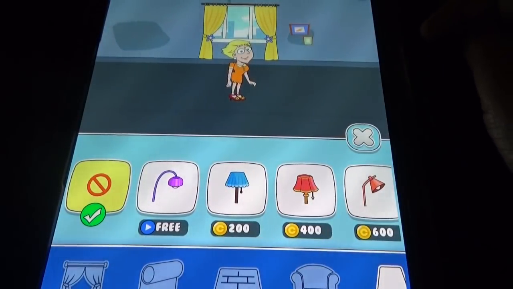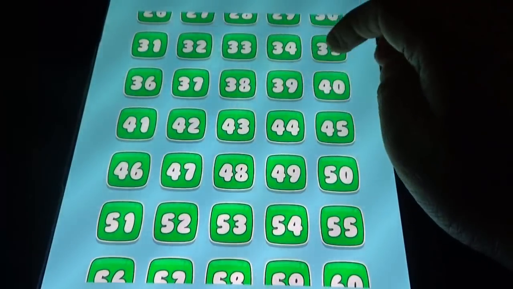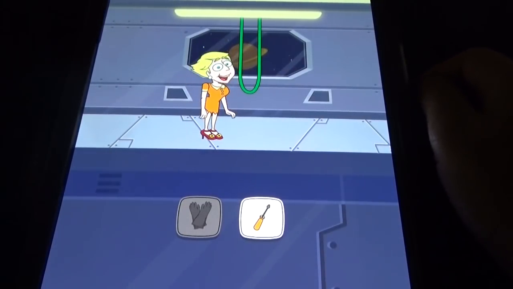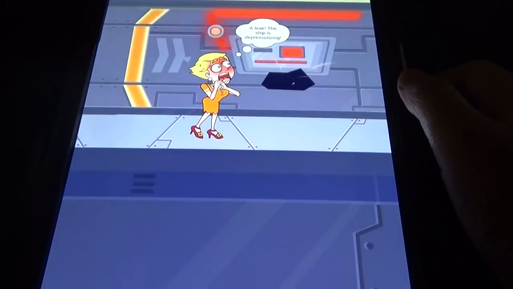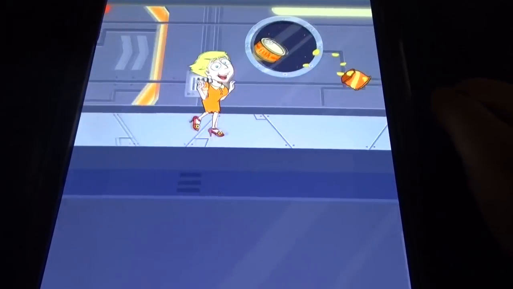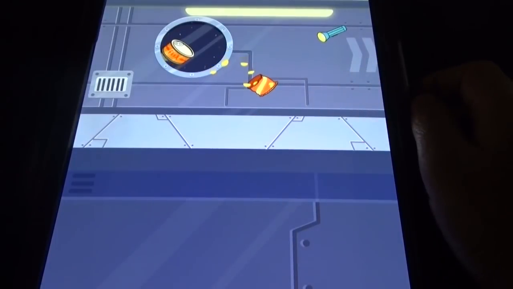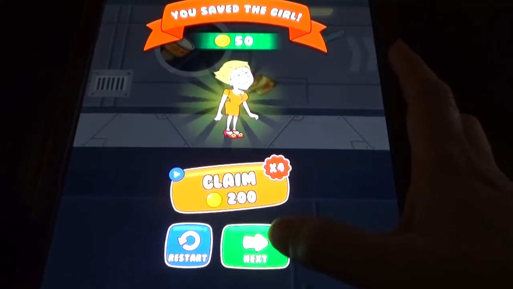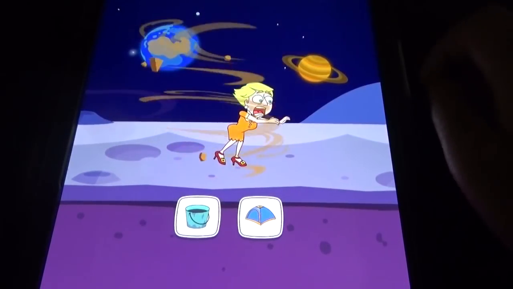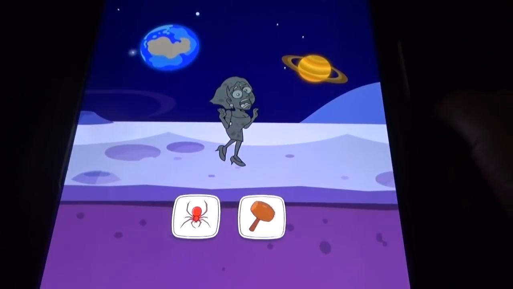Lamps you can change. And so many levels like this. As the level is not loading, I am playing the previous level. So in some of the levels you need to pass through three different things. So like that, some fun levels you can see in this game. Like this, if you select the wrong option, you will... Okay, this is correct option, I think.